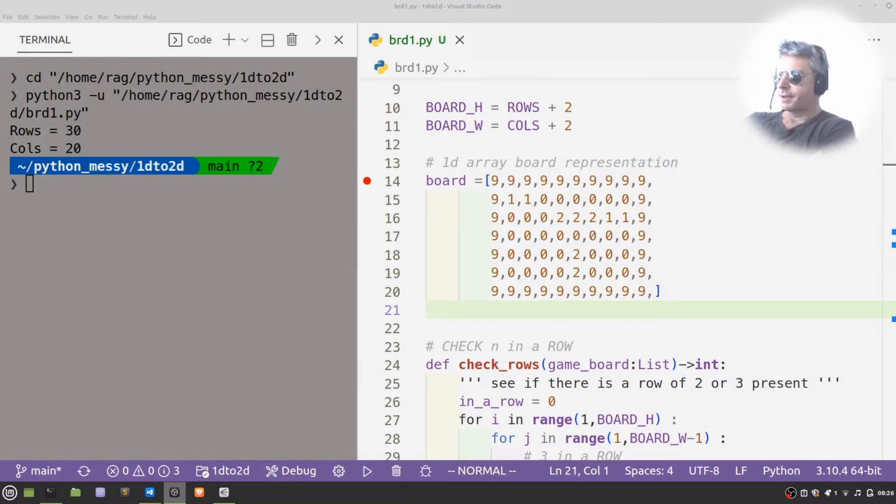Hello everybody, so this is a bit more progress on the board game idea I have. It's loosely based on Connect 4 or the game of tic-tac-toe, noughts and crosses, and also Gomoku. If you've not seen Gomoku, have a look. So this is going to be a variation on all of those three.